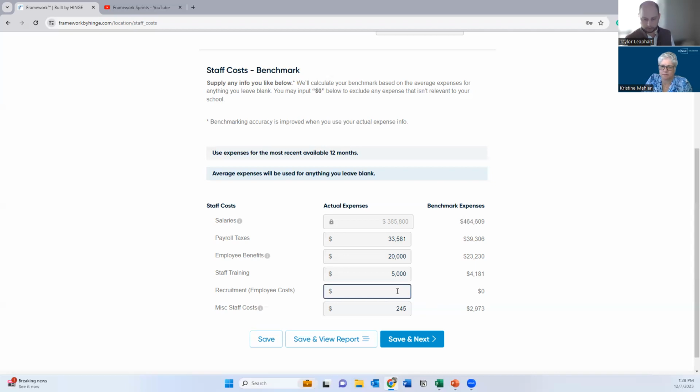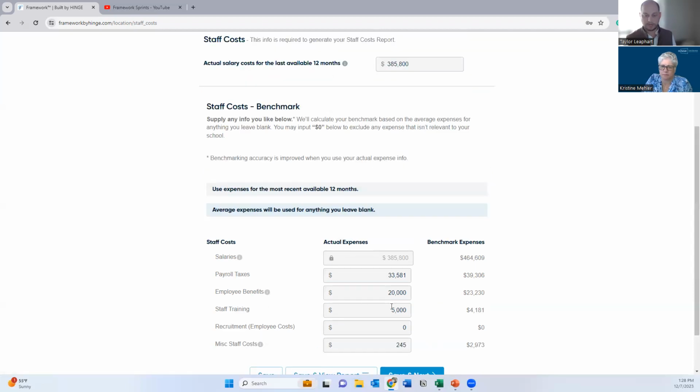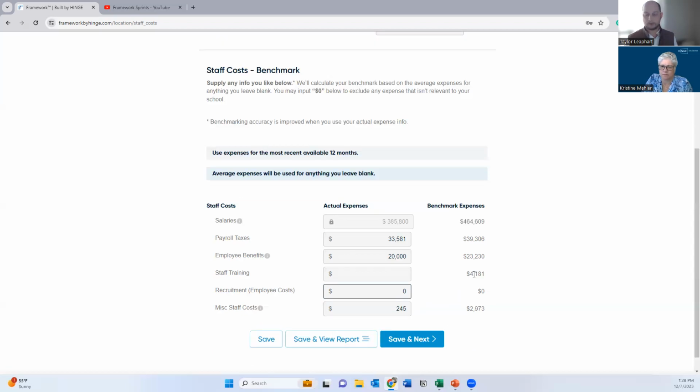So maybe recruitment's not a good example. If we had zero training costs and we left it blank, when it came to our reports and insights, this $4,181 would appear in our P&L, even though we do not recognize that on our P&L. So let's make sure that if it's truly zero, we input zero and everything will work out perfectly.